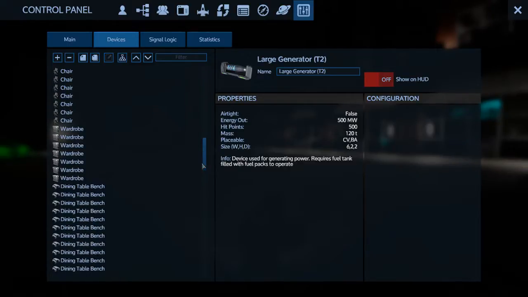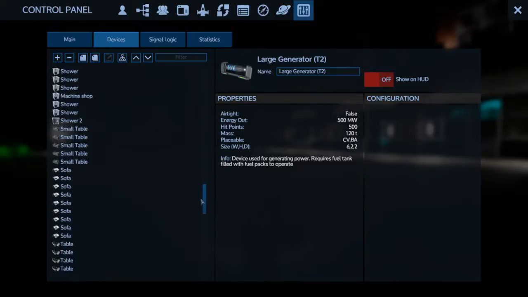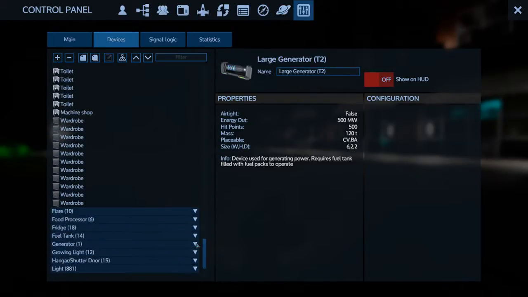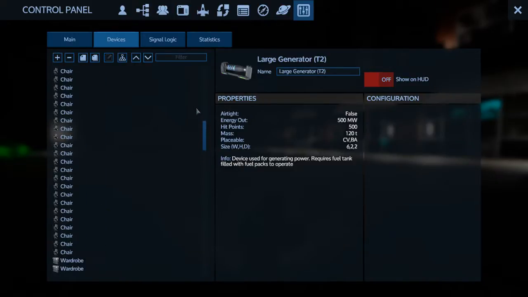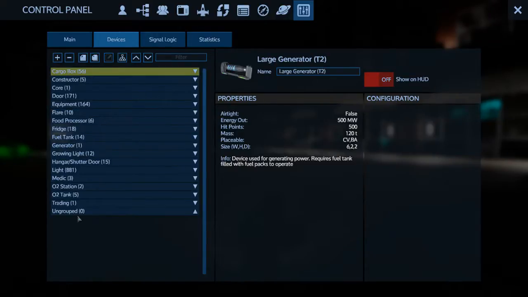164 pieces of equipment, which is pretty much all the deco and some like the machine shop. I think the repair stations, yeah, the repair stations, and then all the scanners, all the deco, really, except there's no plant deco. Okay, so I'm not sure where that would be. We have 18 fridges, 14 fuel tanks, 12 grow lights, 15 shutter hangar doors, 881 lights. Nice. Yeah, so one ATM.